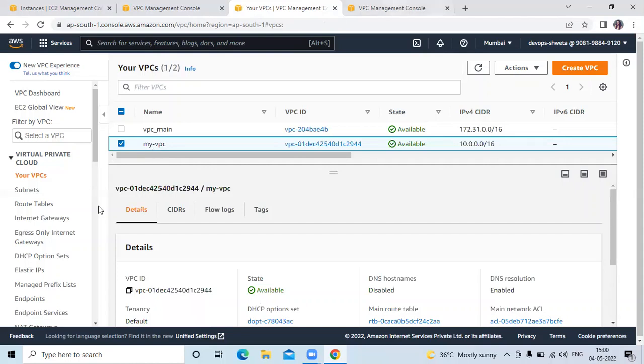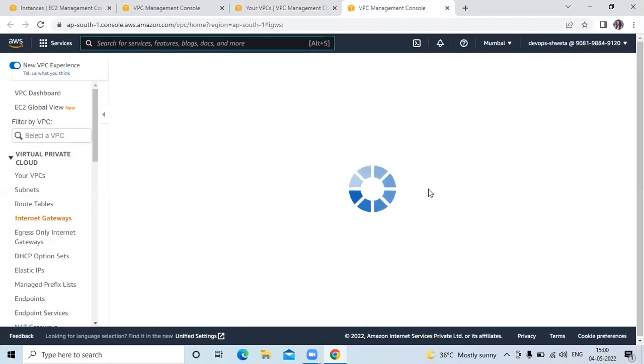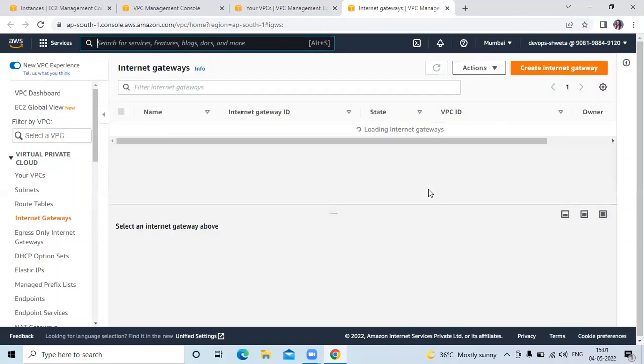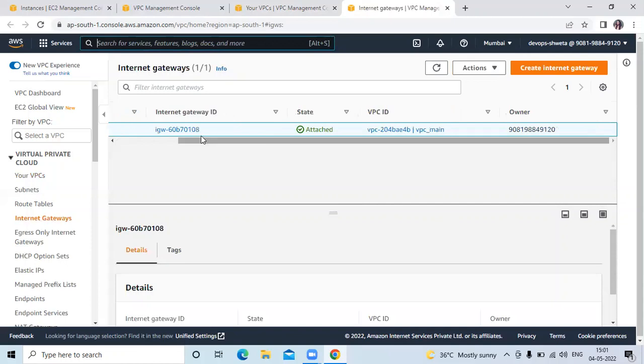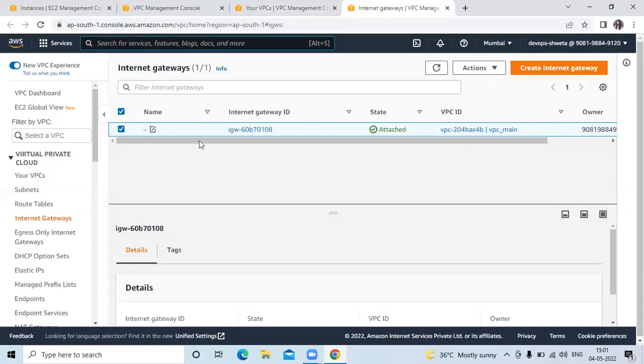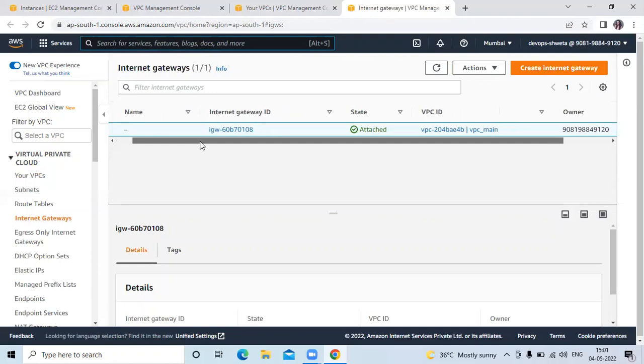So now we are going to create an internet gateway. Go to the internet gateway. Here you can see I already have one internet gateway with no name.